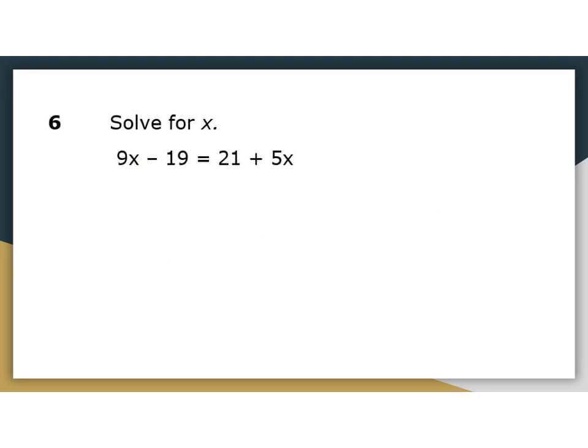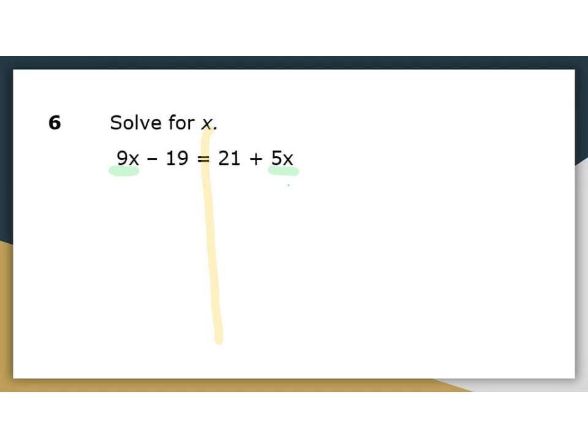So here is another equation that we're being asked to solve for x. And then just like the previous problem, we see x is on the left as well as on the right. So before we do anything, we want to go ahead and get those together. I'm going to go ahead and choose to move the 5x because it's smaller, plus it also keeps me with my variables on the left, which is a good habit for proper notation.